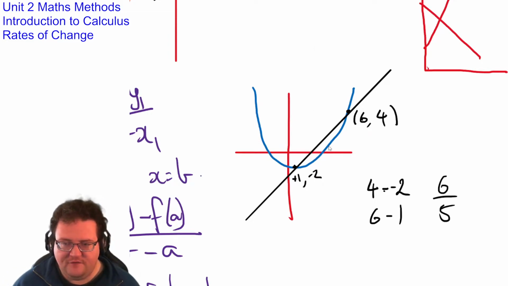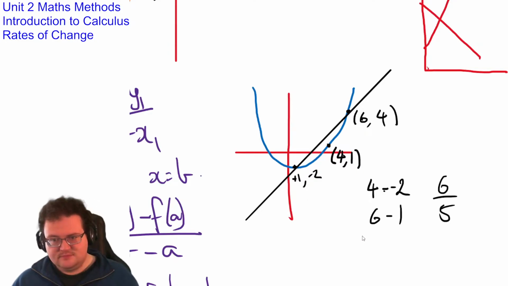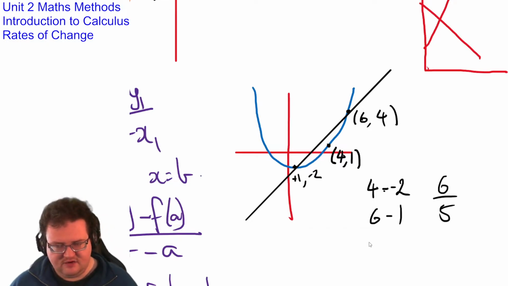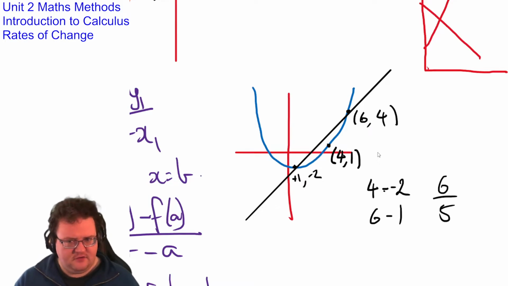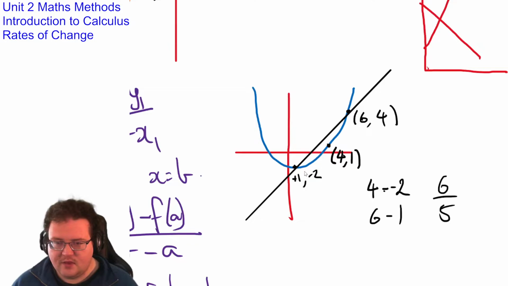But if I pick a different point on the line, and this time I'm saying it is (4, 1), then I'm going to be working with a different set of values. And the gradient is indeed going to be different. Because it's a curved line, the gradient is always changing. But what if I keep going smaller and smaller and smaller, and I'm starting to worry about the gradient between, so this here would be (2, -1.4).